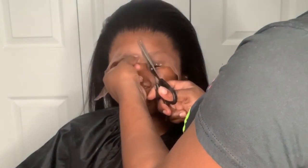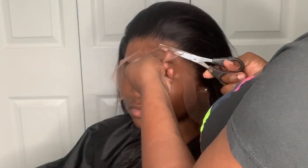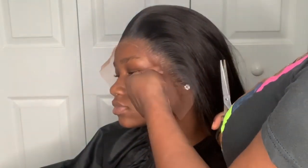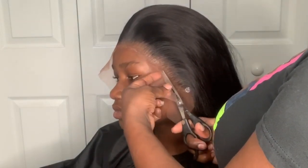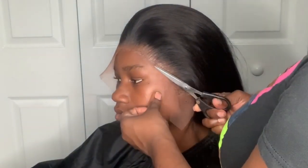And as you can see, that lace is stuck, and now I'm going to go ahead and begin to cut off that extra lace. And because the hairstyling spray does drop down a little bit, more of it will be stuck, but you just gently lift it and cut away that extra lace like you see me doing here. So I would just do this on both sides, and then I will come back in and just tack down the two little pieces that are lifting on the corners.